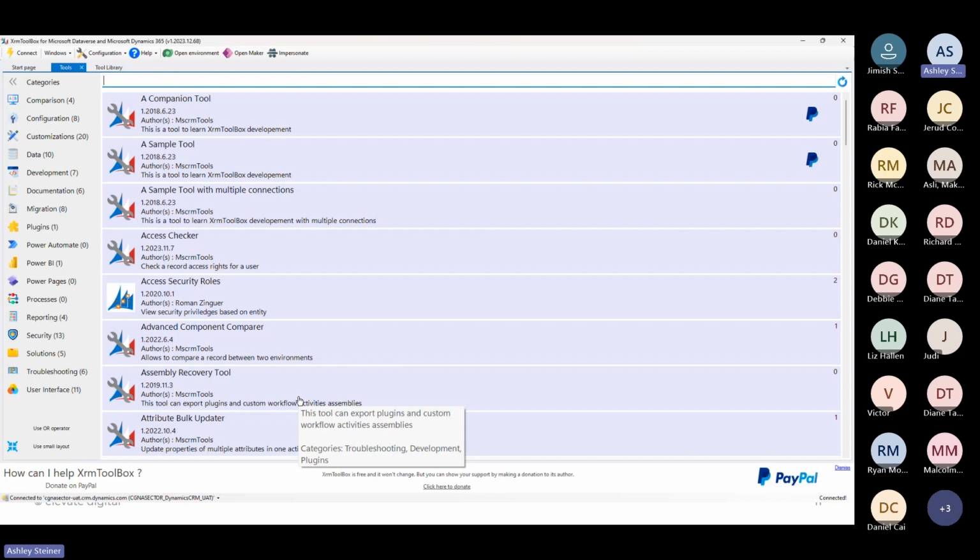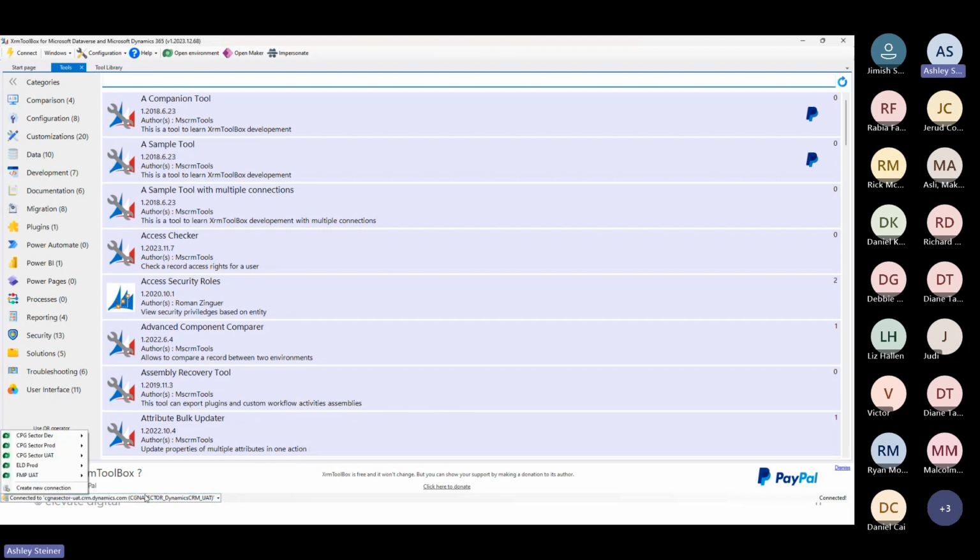So let's say you're an admin and you have a development environment, right, that you're building everything in, and you have a testing, a QA environment, and then your production. You would want to connect to all four of those environments, because obviously you wouldn't want actions that you're taking in dev to then show in production as well.